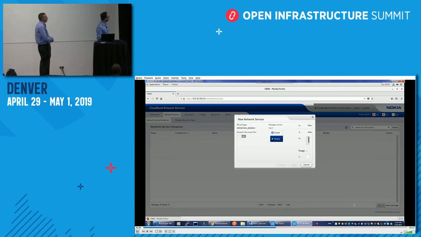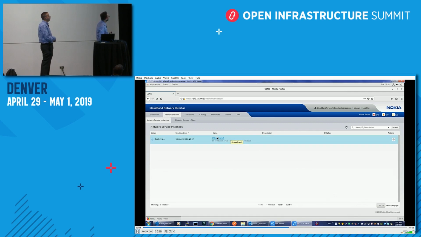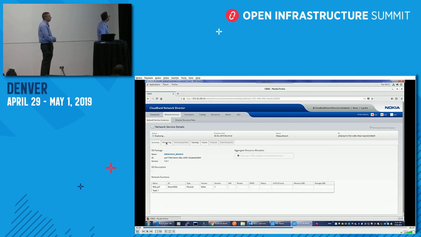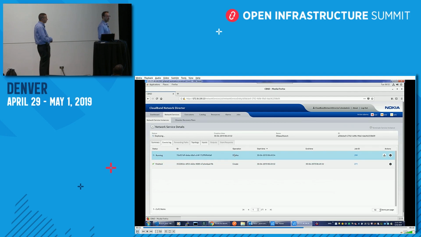So we're going to let it deploy the service. From here, it takes us to a network service instances page. This is all the network services we've deployed. I cleaned the setup so it's clear what's going on. We're going to click on the network service to find out what jobs are being run. From there, we're going to go to the event log. In the event log, we have our deploy running. We're just going to click on the job ID to see more information. We did a create of the input variables, and then we clicked deploy, which actually instantiates the service into the SDN.